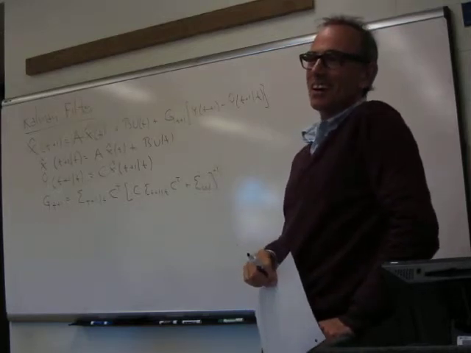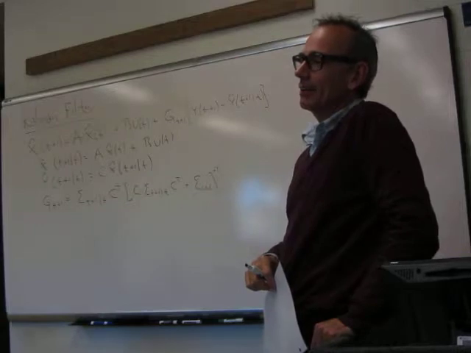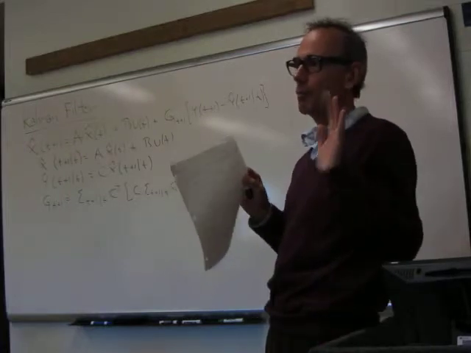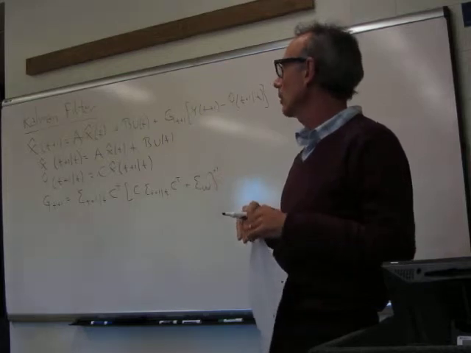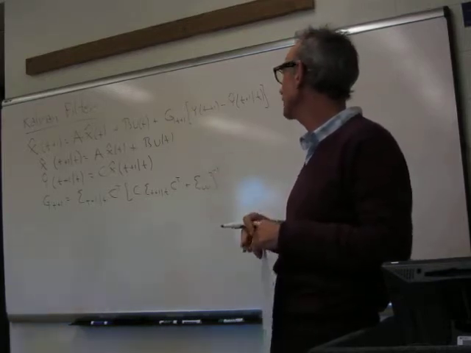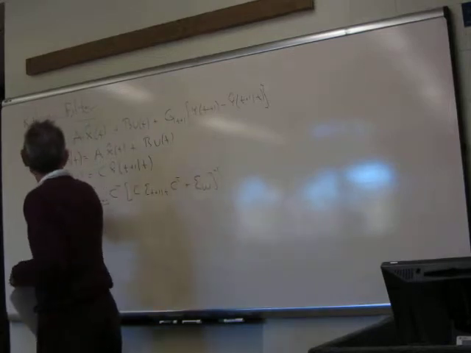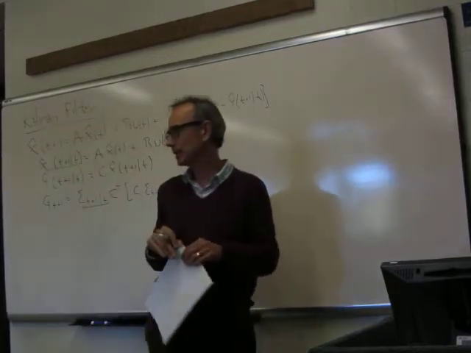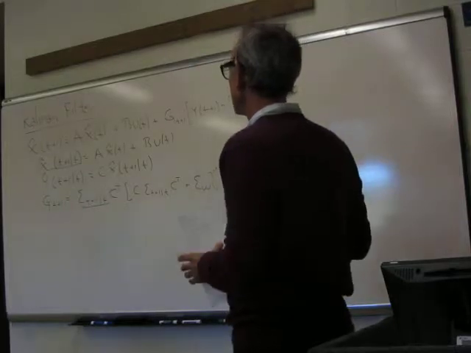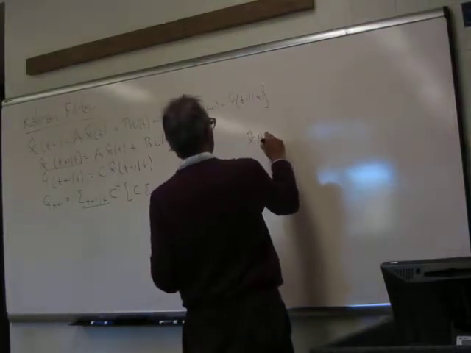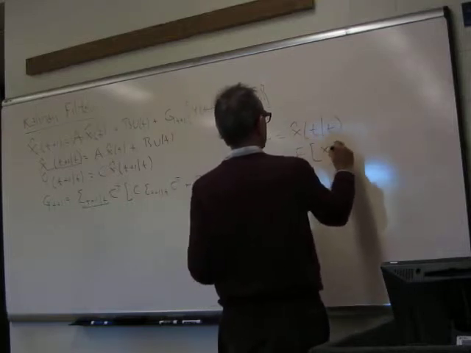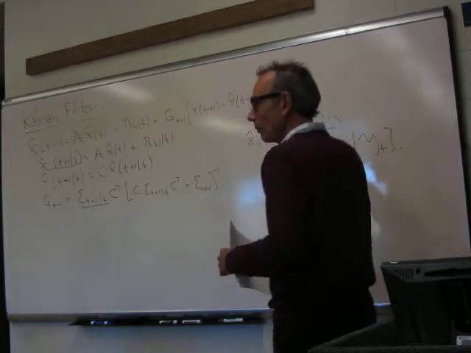So last time we were going through deriving the Kalman filter, and before that we were looking at the nonlinear filter for a partially observed Markov chain. In one case, the concept was Bayes' rule, and here the concept was that when you have Gaussian random variables, there's a very, very special structure. Once you know the mean and the covariance, you know what x hat of t was, the same as x hat of t given t, which was the conditional mean. And that was what we decided would be the goal.